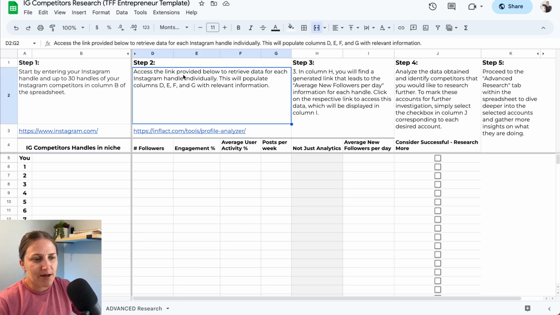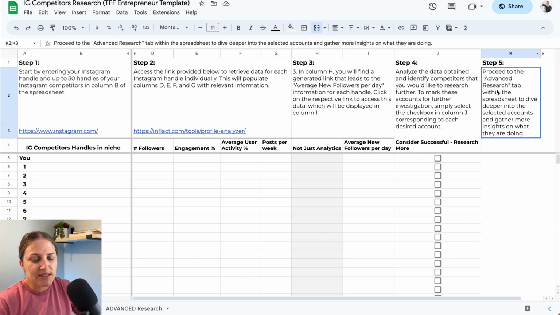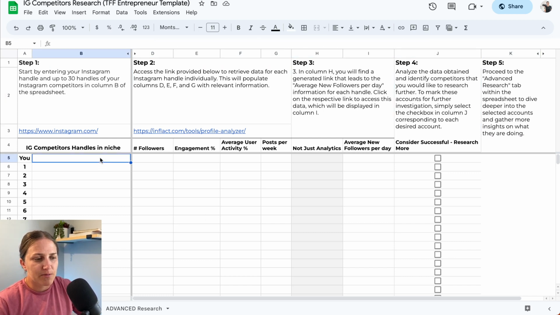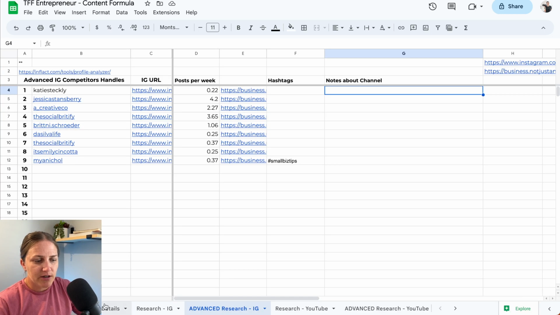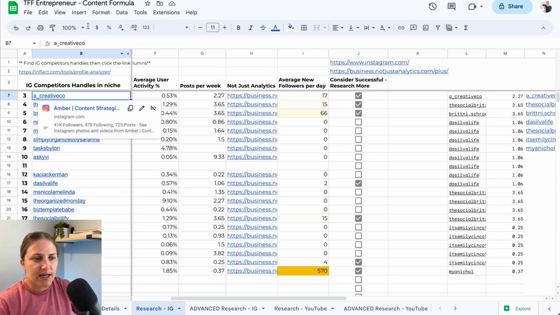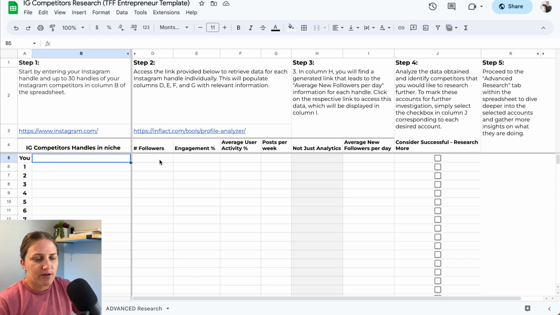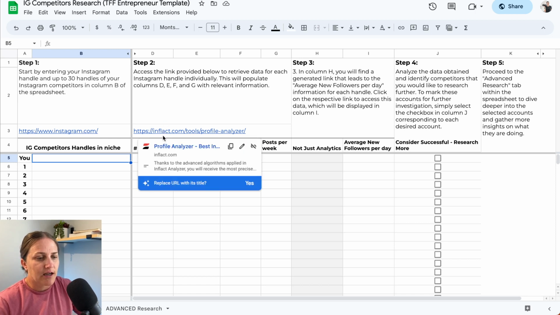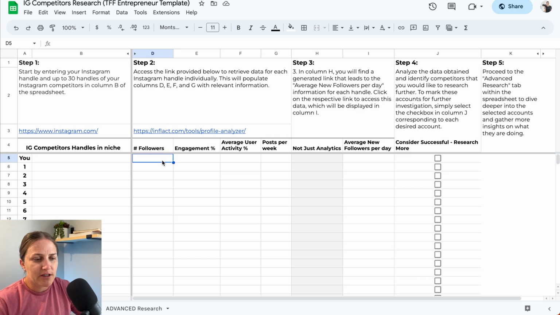And it just has the steps for you to get through this. First step, like we talked about, is putting in the handles without the @ sign in front of it, just like we did here. So in here, no @ sign, right? So you add that in. You'll then go to this area, this Inflact profile analyzer, and put in the information here.